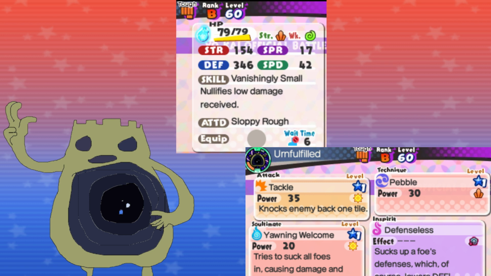Well, 2 words. Magic Pierce. Even a weaker magic attacker like Kaleidoscope can break through Unfulfilled's pitiful 70 HP, and the defense stat doesn't affect magic, so his skill is pretty pointless. I see what they were going for here, but it just did not work out how they expected.